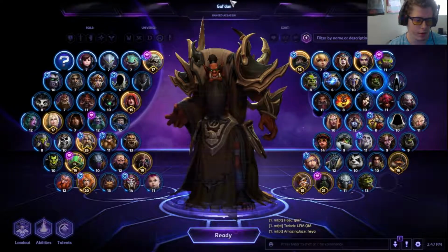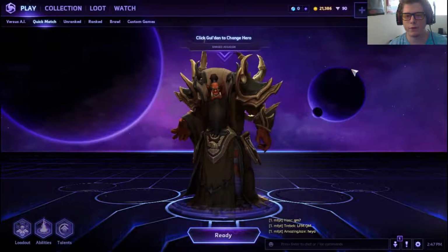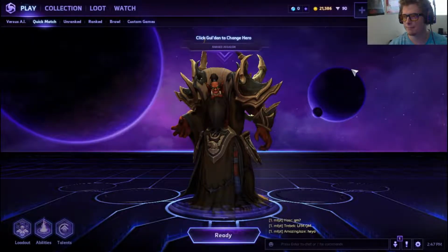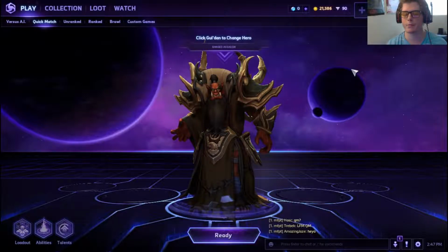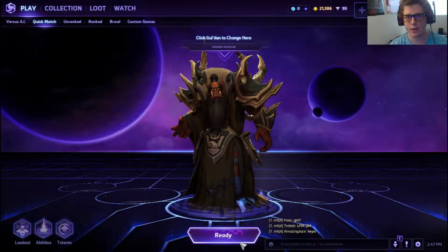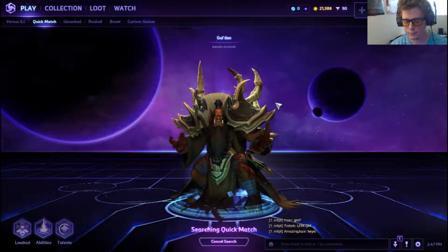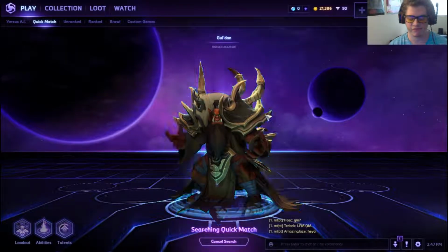Jaina. He does a lot of good damage, and if your team works well with you in a quick match setting, he can pump out some damn good damage numbers. So let's see if I can get my team to cooperate with me in quick match. Let's go ahead and hop into a game. I will not be denied. We might be denied. Don't say we won't.